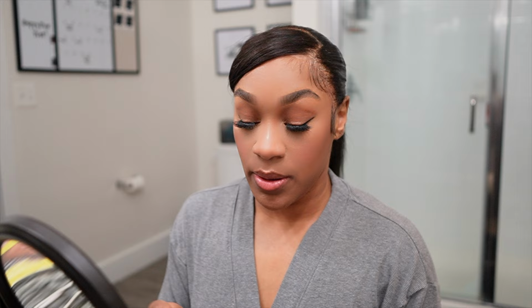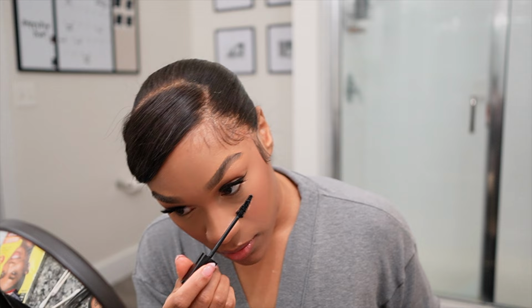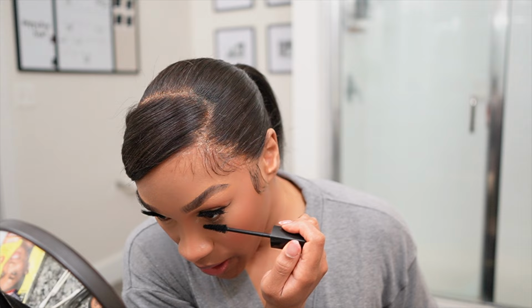So I'm gonna be taking my Snapscara. I'm gonna add a little bit of mascara to my bottom lashes. Just literally a little bit. I don't like for my under eyes to look dark. And we are done with the face.